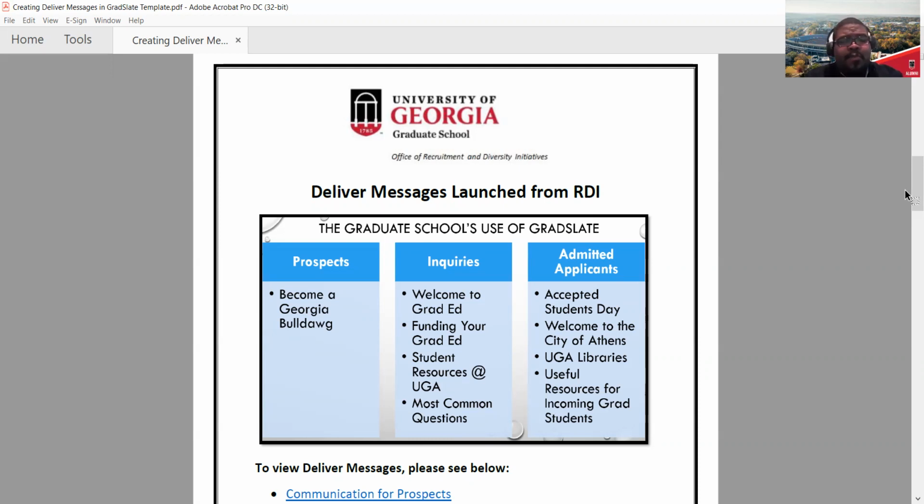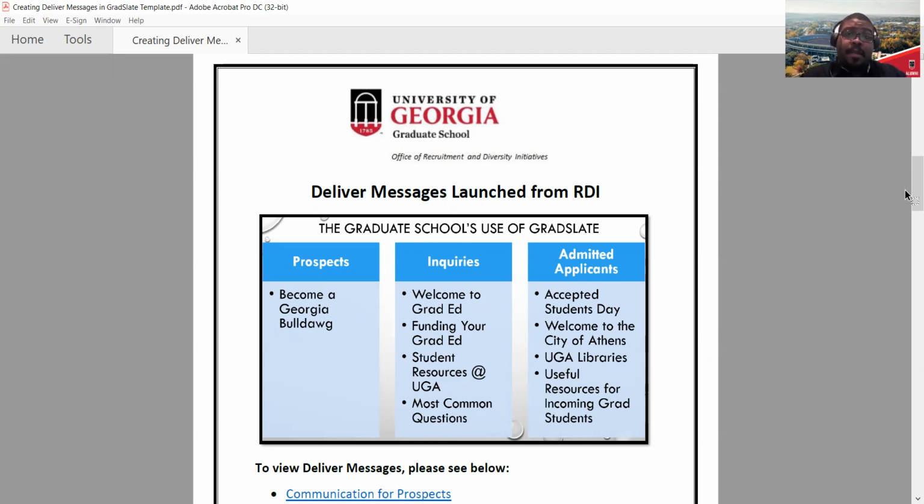That interest could be expressed in a visitation day, an individual visit to an office, going to take a tour, going to an open house, attending a conference and engaging with you. So those are different ways in which the student is taking some sort of step to say, yes, I am interested, all the way down to doing a request for more information form. And then that last column to the right, admitted applicants. That's clearly applicants who've gone through that application process. They have an offer letter, and those students also receive columns of communication.